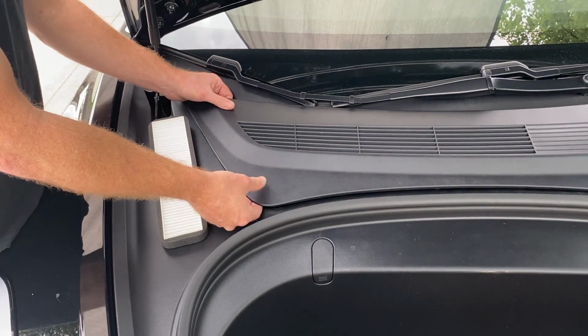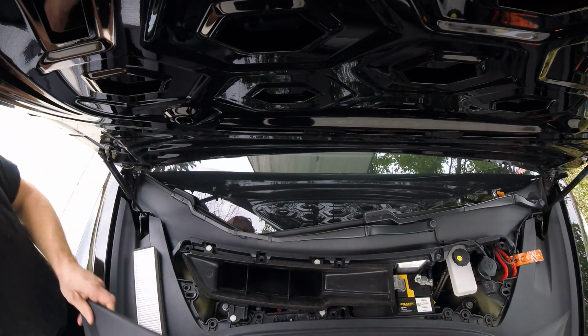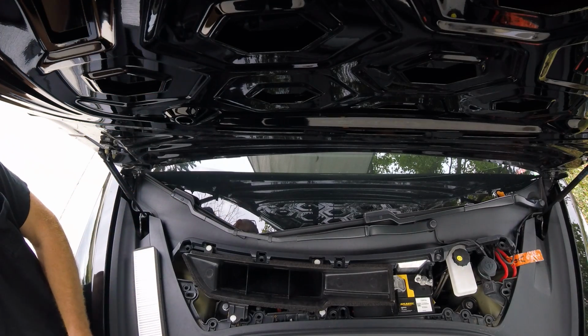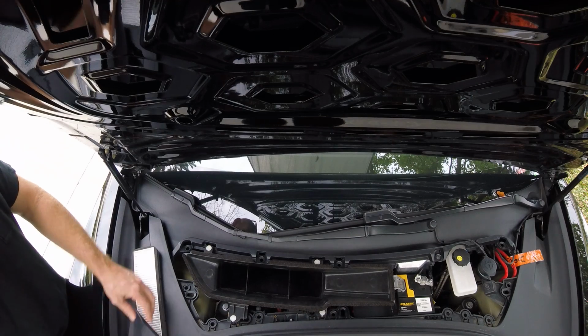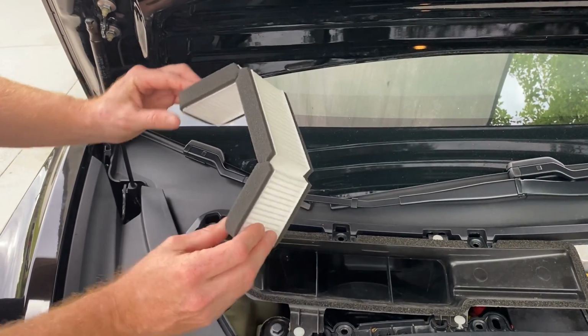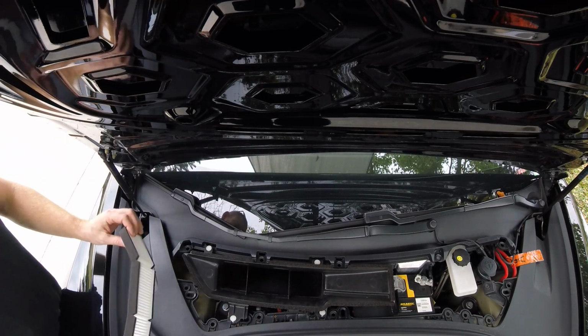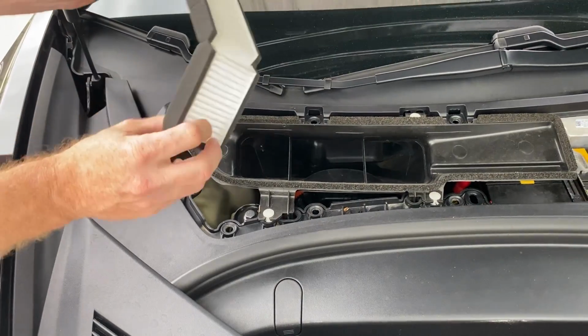But to install this, it's real simple and easy. We're going to pull this off, and then you're going to expose your battery section and all that in here. I'm going to set that to the side so it's not in the way. So this is cut, as you guys can see right here. And what that's going to do is in each one of these little channels right here, it's going to fit perfectly in there. So it has these folds in it just like that.